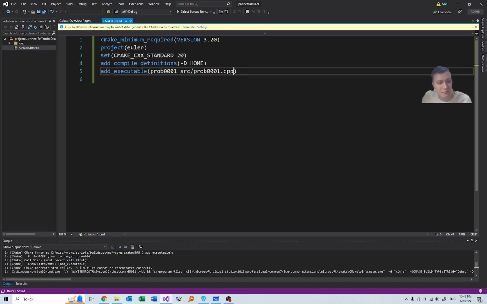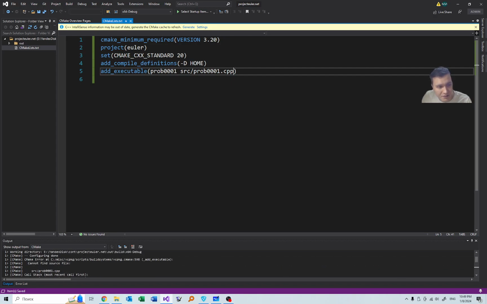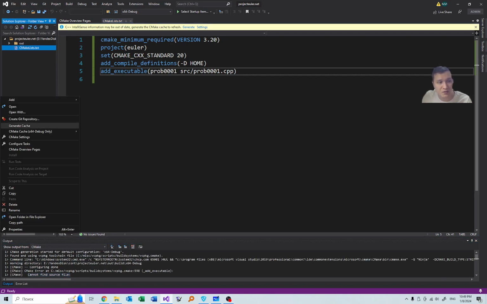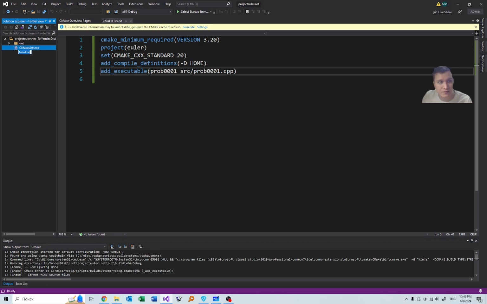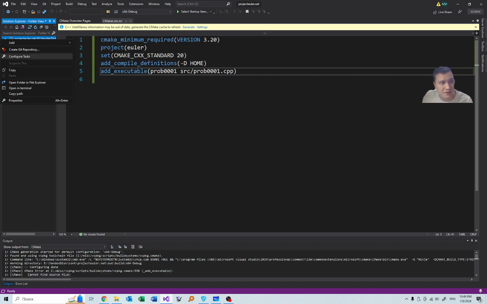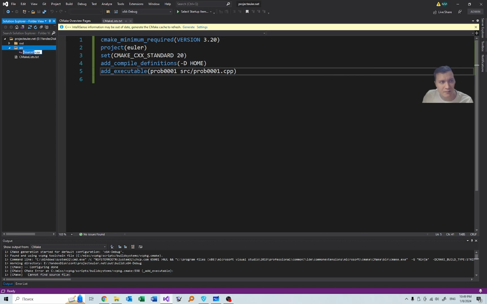Okay, now the CMake will be regenerated, and it says that it cannot find source file. This is because we needed to create it. So let's do it. First of all, let's create a folder src, and here we add a C++ file which will be called prob0001.